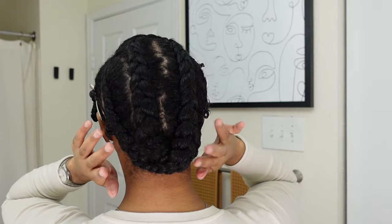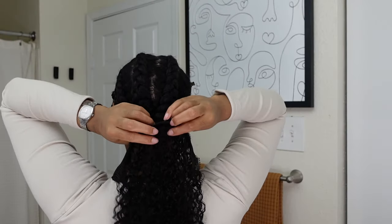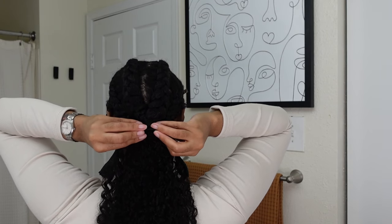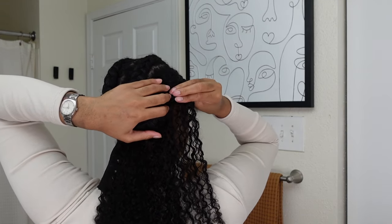Now comes the fun part, installing the clips. I just can't get enough of the quality. The way these clips are made, oh my god, I'm obsessed. So I'm starting off with their largest clip, which is a 5-clip piece. And I'm putting this along the perimeter of my head. So I'm starting in the far back, and I'm going to drag it up near my ears.